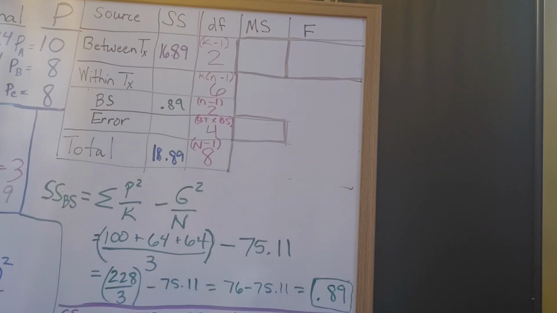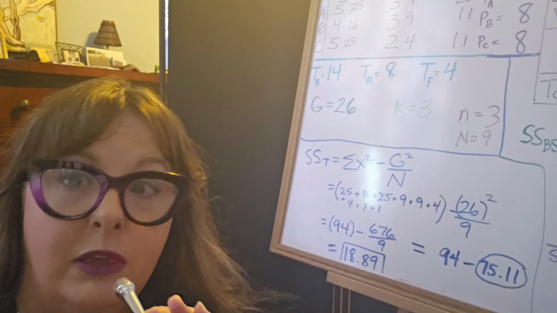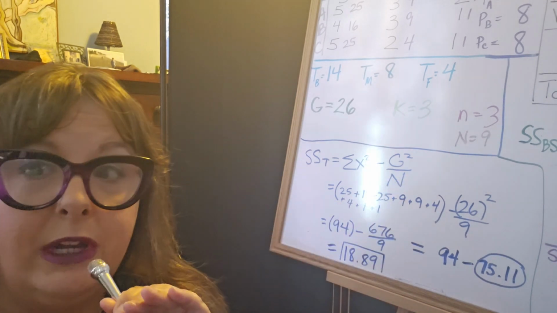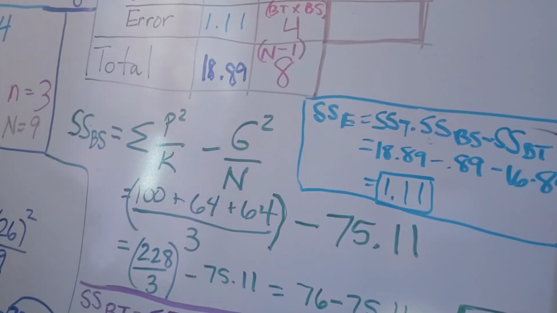The next one that we are going to do is sum of squares error. And this is where it starts to be a little bit easier. Once you have computed these 3 sum of squares values, it actually gets easier, in my opinion, to compute your within treatments and your error sum of squares. So let's do error next. You're very excited, but here it is.